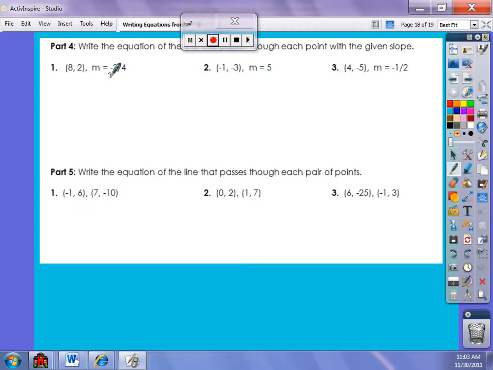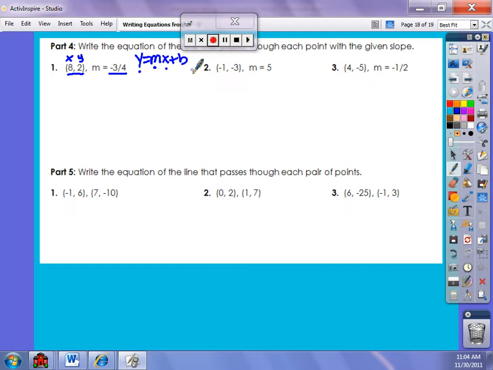Okay, so here's my slope, and here's a point on the line. And we want to write the equation in this format. Okay, well, what we're going to do is use what we know to find what we don't know. Well, what do I know? I know an m value, and I also know an x and a y. I've got 3 out of the 4 pieces, so I should be able to use those 3 out of 4 pieces to find the one that I don't know.